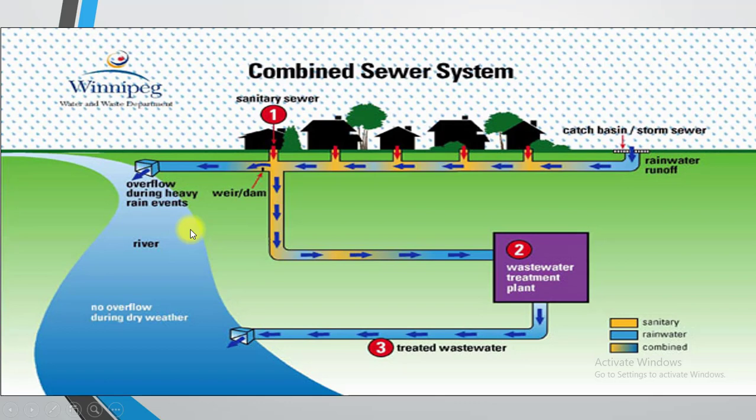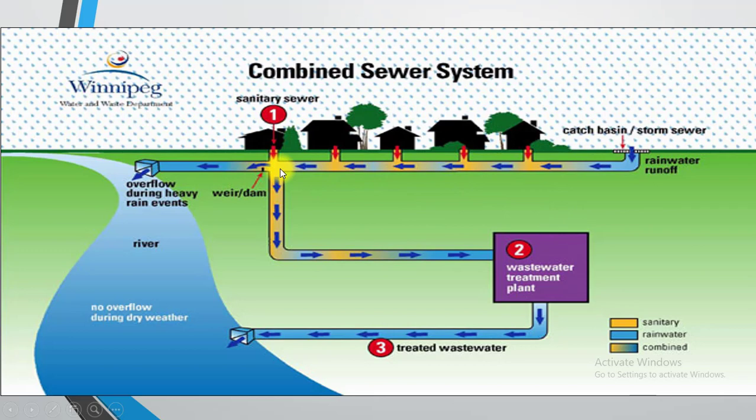On the other hand, we have the combined sewer system. It shows that the collection is combined in one sewer, and the treatment system is also combined, and then it will be disposed to the river. In the combined sewer system, there must be a bypass point, through weirs or through dams. This allows the wastewater to overflow through pipes to go to the disposal point directly without treatment.